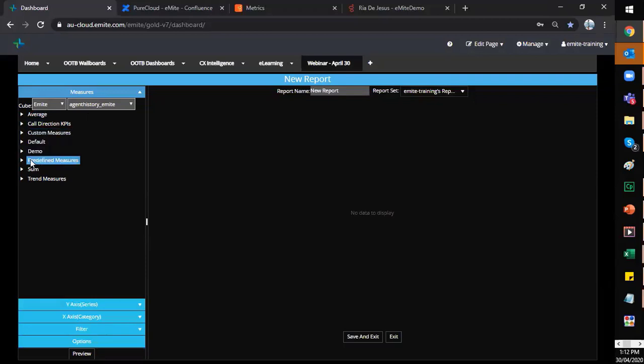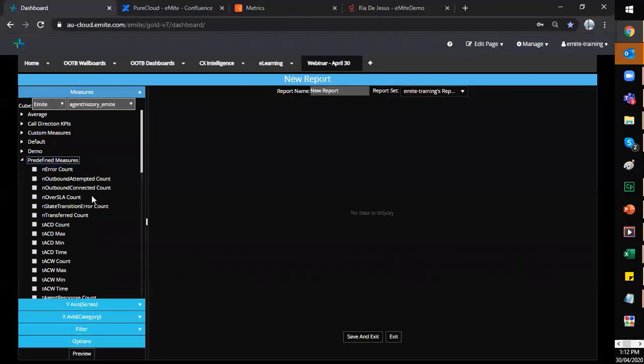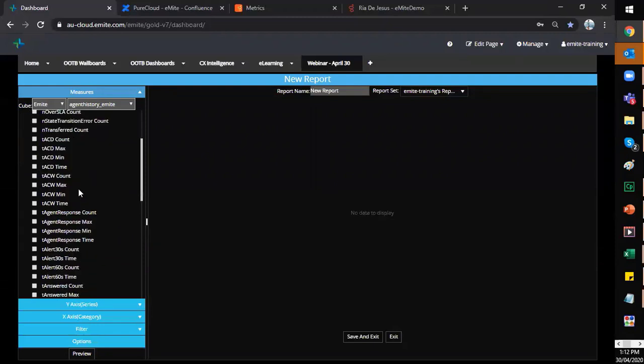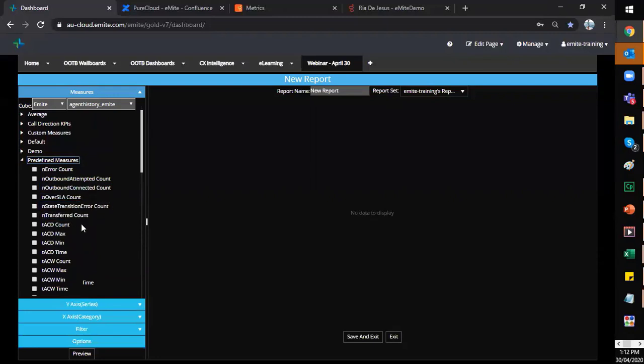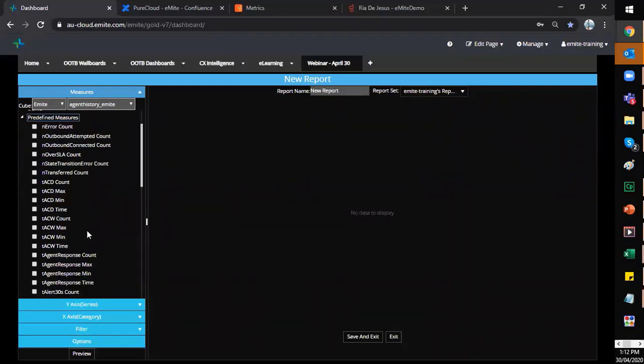We'll get into the predefined data set first. As you notice, this would contain all the organic Genesys Cloud or PureCloud data that emite gets. You can see some metrics here that would be related to the agent's performance.